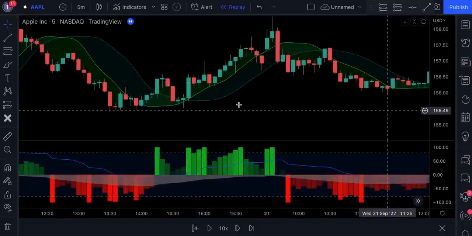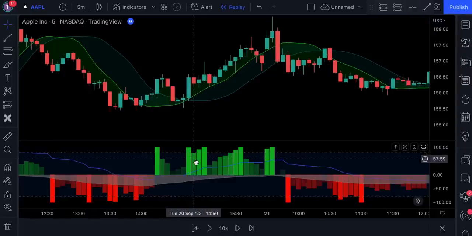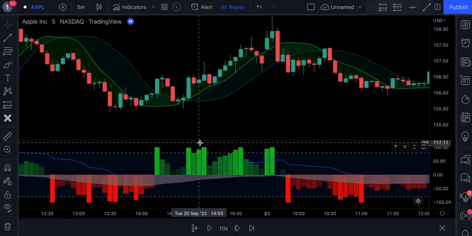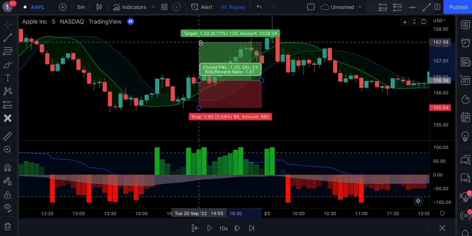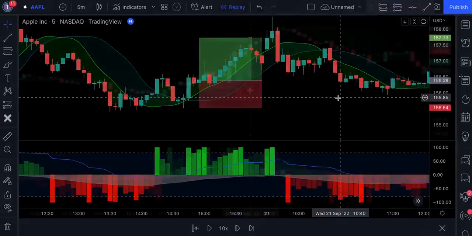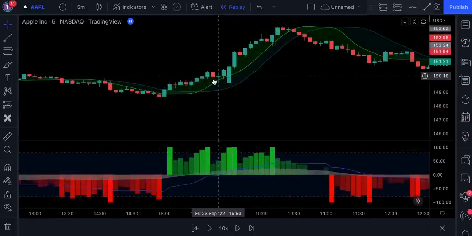For example, the Holy Grail just issued a buy signal. The bar on the super trend is green, but is below the 100 level. In this case, you can wait another candlestick for it to catch up. As we can see, the size of the bar is very important because it indicates the strength of the trend.